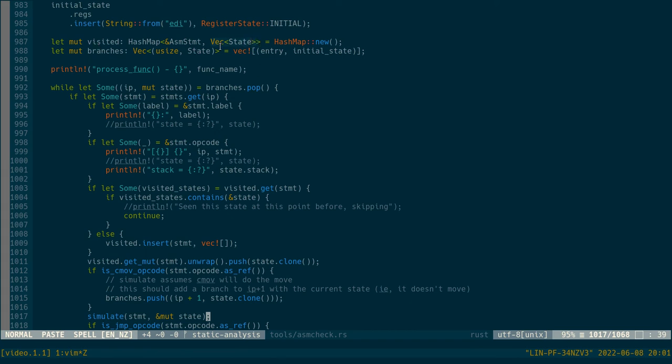So our visitor now has a list of states for each statement, because I realised you can reach the same point multiple times, but the states might be different, but that's not an error. When the states are the same, that means you can stop.